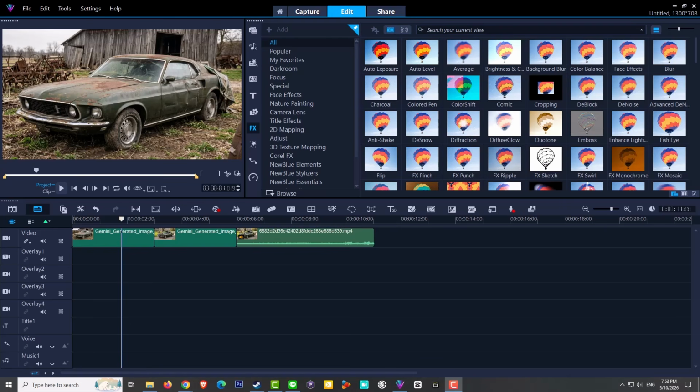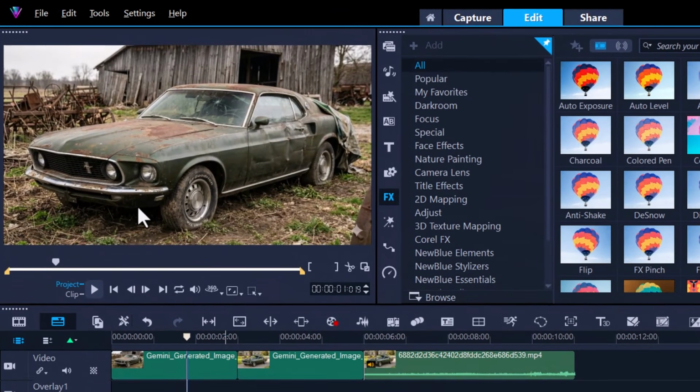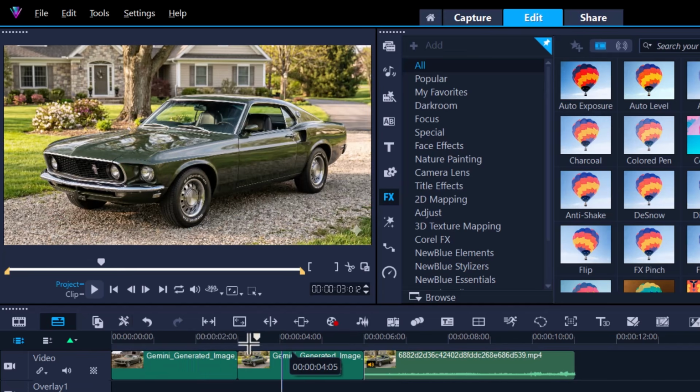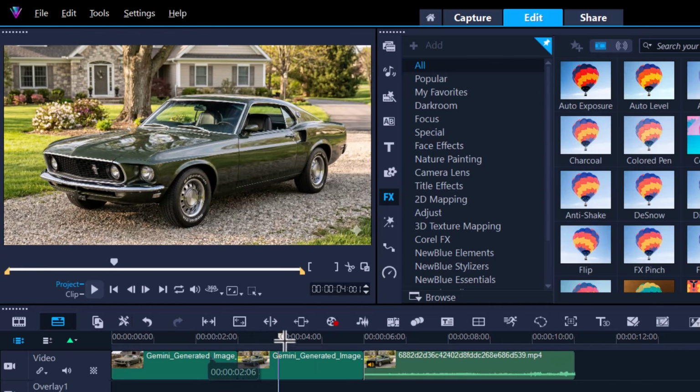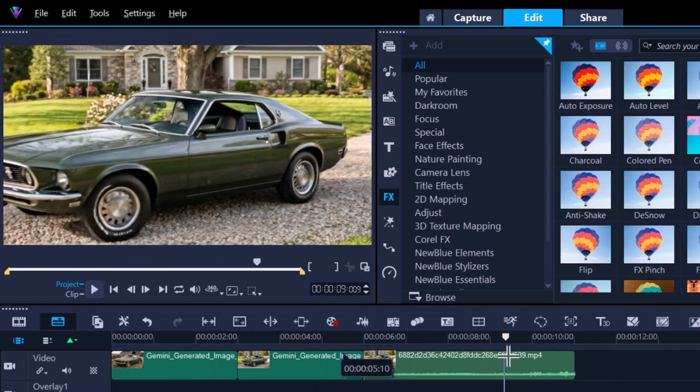If you're like me, you've probably got hundreds of photos sitting in a shoebox somewhere, and one day you want to tell a story about that. For example, I've got here an old 1969 Mustang that has been fully restored to this. And then what I did, just to make that story a little bit more interesting, towards the end, I have it fully animated like this.